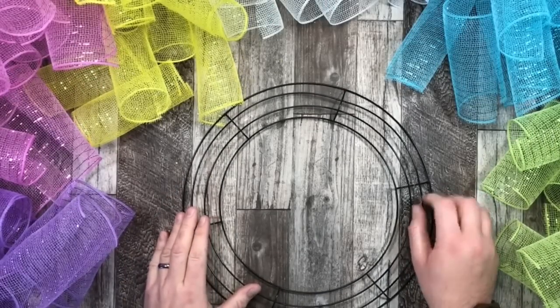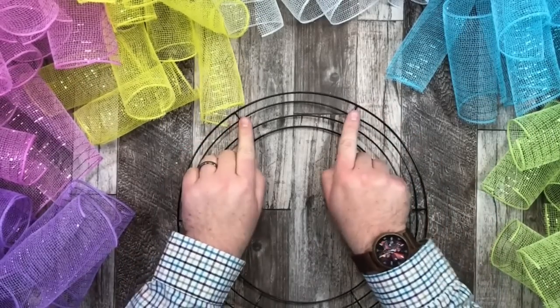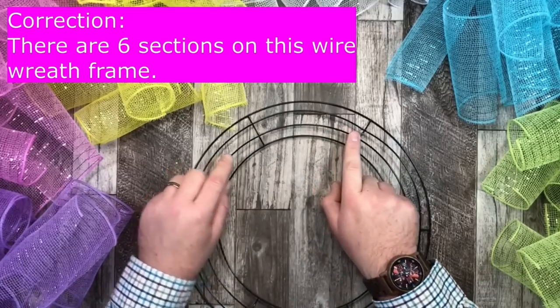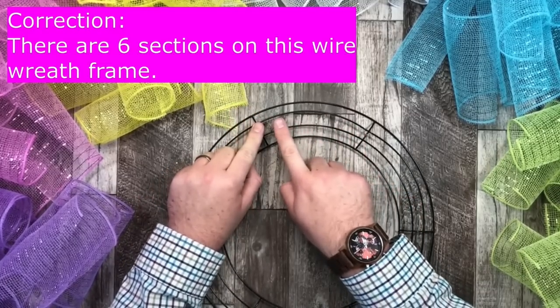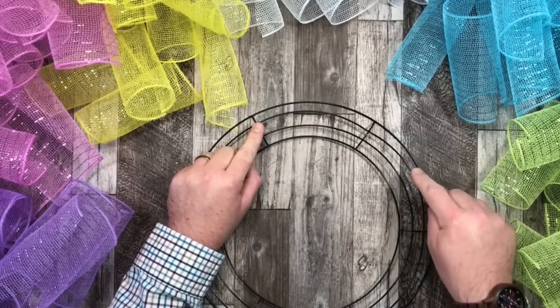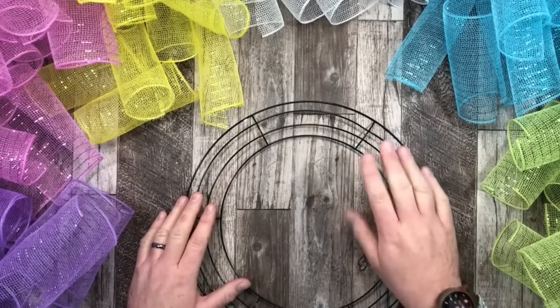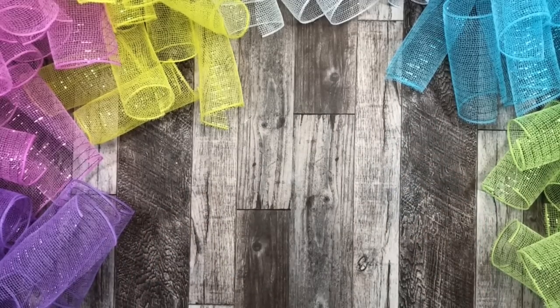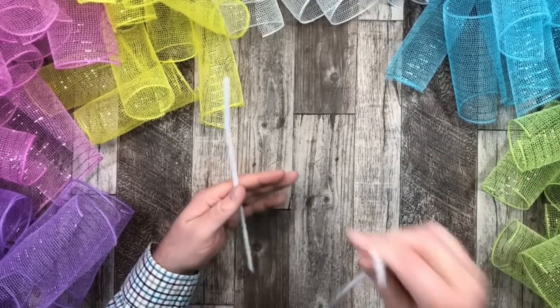So here's the wreath ring we're going to be using, and there's sections. There's 5 sections here for each wreath ring. And within each section, I'm going to do 5 bundles, so on an anchor, and then 5 bundles. So basically, for the total, you're going to need 144 7-inch pieces of deco mesh. Does that all make sense?